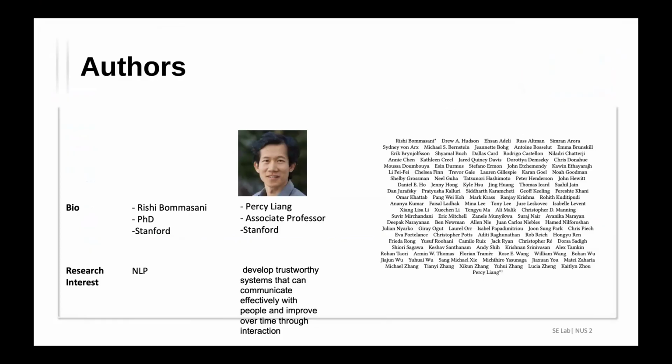Actually, I remember some of the authors applied for the assistant professor position at NUS. So he seemed to be invited. But anyway, Percy Liang is very famous and works on human-centered artificial intelligence, etc. It has 113 authors from different areas, so they interviewed people from different disciplines and wrote this report. There are a lot of big names there, right? Percy Liang and Li Feifei. Okay, so let's keep going on.